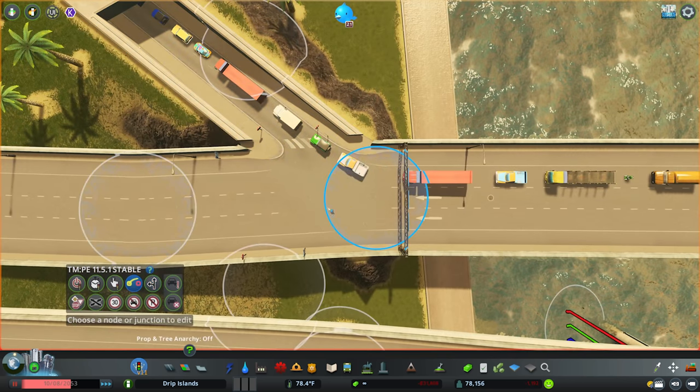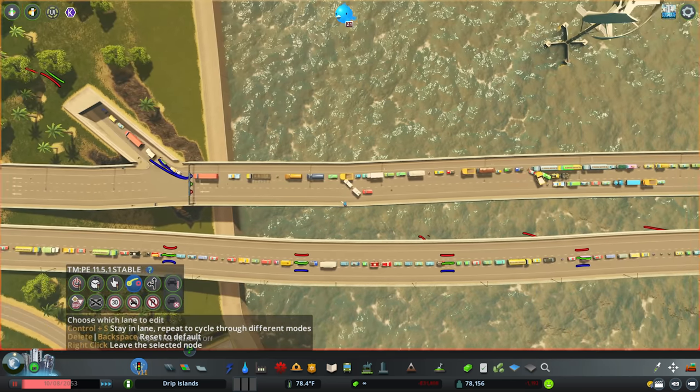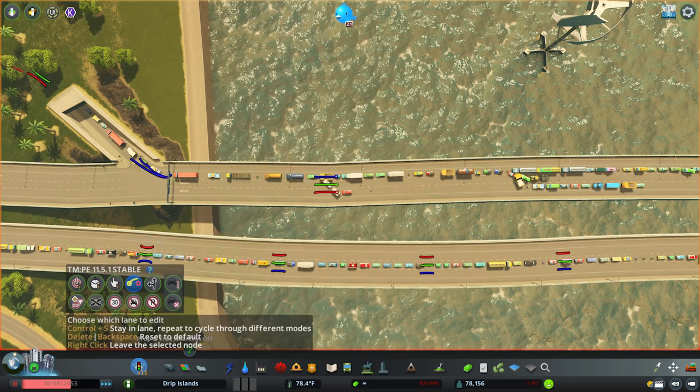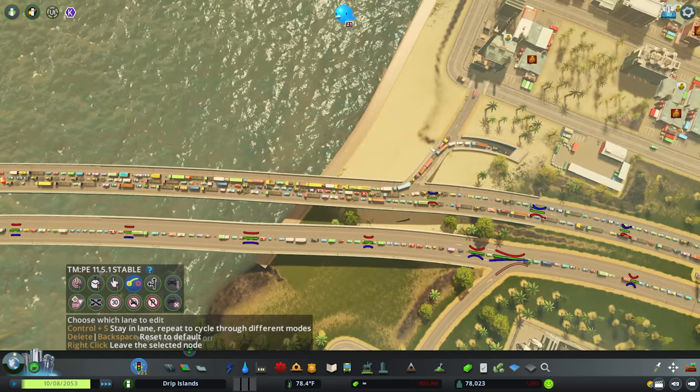This is only one lane anyway, I believe. Oh, there's actually two lanes there. Well, that one can go into either, so that's fine. And then I would say just the node before where they're going off, we'll say don't change lane, just so we can have it stack up a little bit.